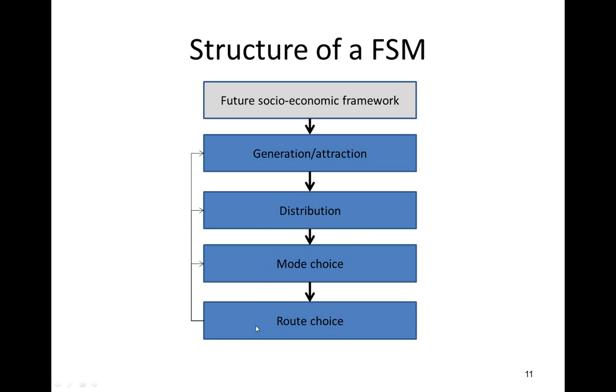Finally, once we decide to go by a particular mode, say by car, we then determine the route to take. So whether you take a freeway route or a town bypass route or a circumferential route, this is determined at the last step. This is done the same for transit. So if you have a railway network, the traveler will then choose the route within the railway network to go to the destination, either as quick as possible or as cheaply as possible or with the least amount of transfers as possible. And through the combination of these four decisions, we can then model the trips being made in any city.